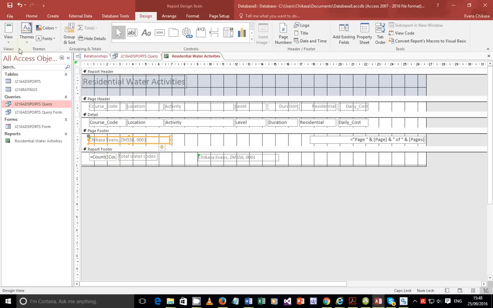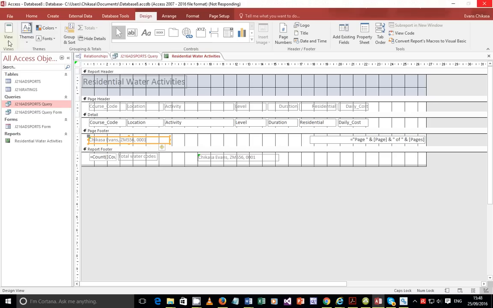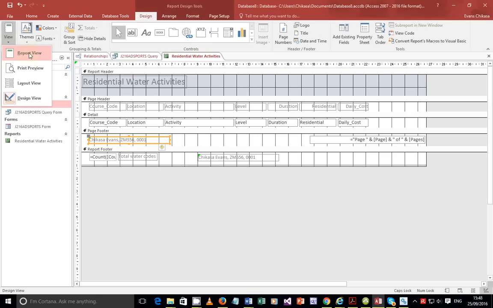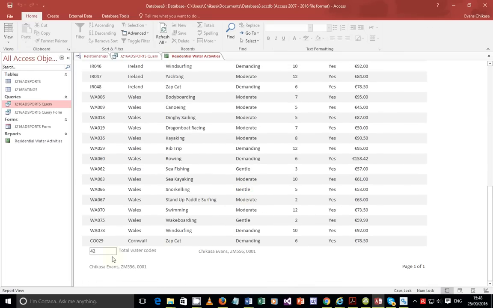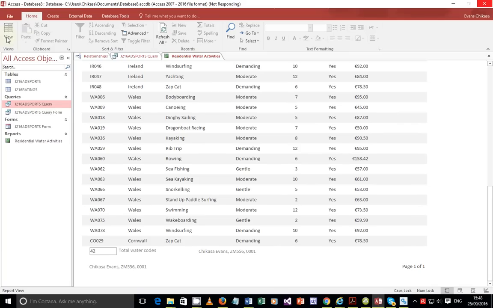So go ahead and preview that, and automatically you notice that on your document you're going to have two names. Just go to report view, and then scroll down. You notice that you have that, and then you have your name in your footer also. Your name could have also been in the header if you wanted, but that doesn't matter, as long as you do have your name in the page footer. Okay, so let's go back.